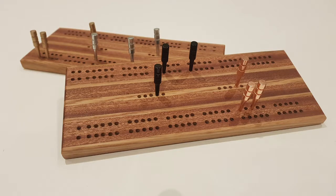Hey guys, welcome back. This week I'm going to be testing out the capabilities of the router sled I built in last week's episode. I haven't really got the materials for a chopping board or anything fancy like that, so instead I'm going to be building some crib boards. I remember playing crib when I was younger — me and my friend used to go up to the queue club in my village, play some snooker, eat Brannigan's crisps, drink pints, and play crib.